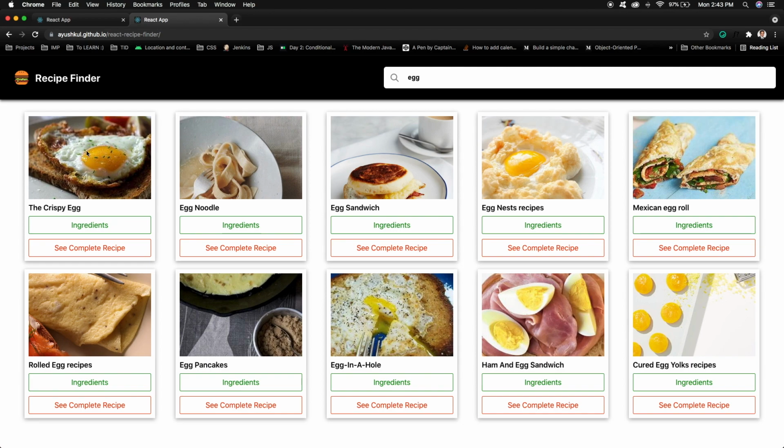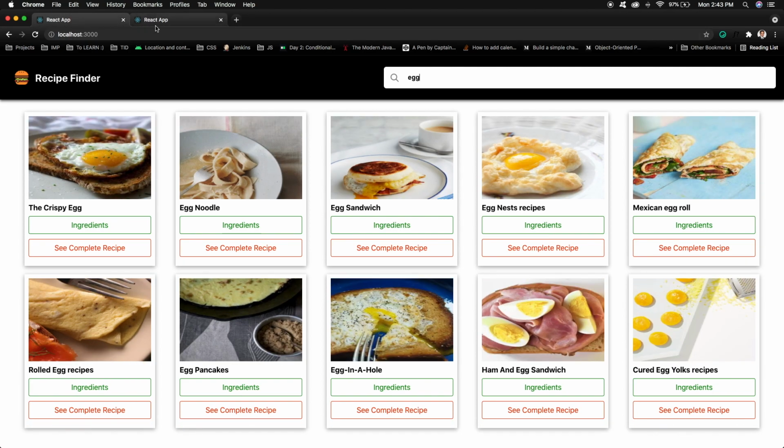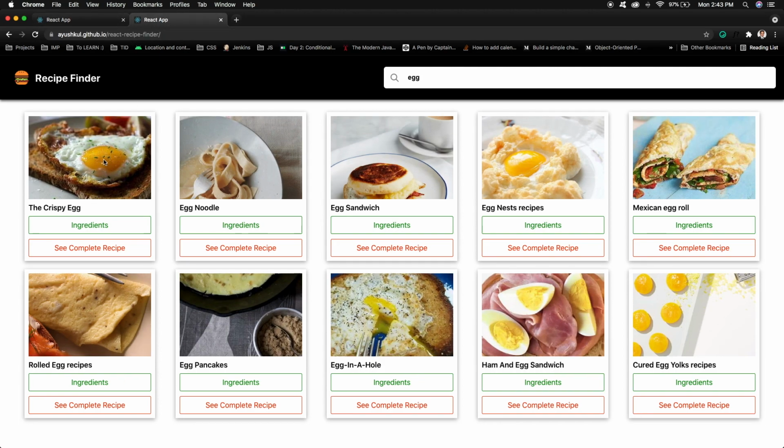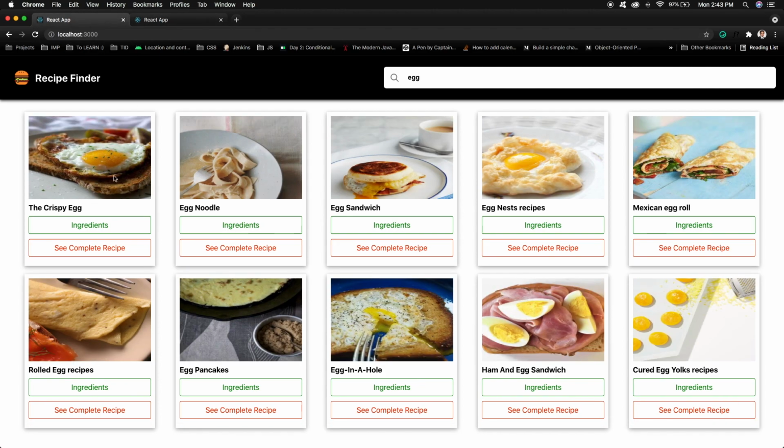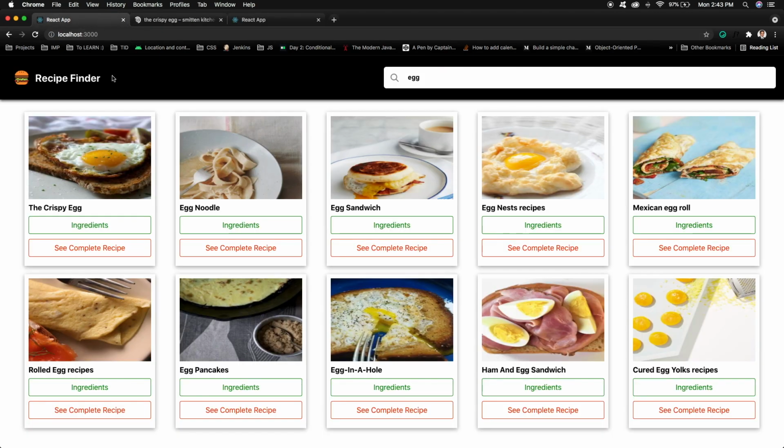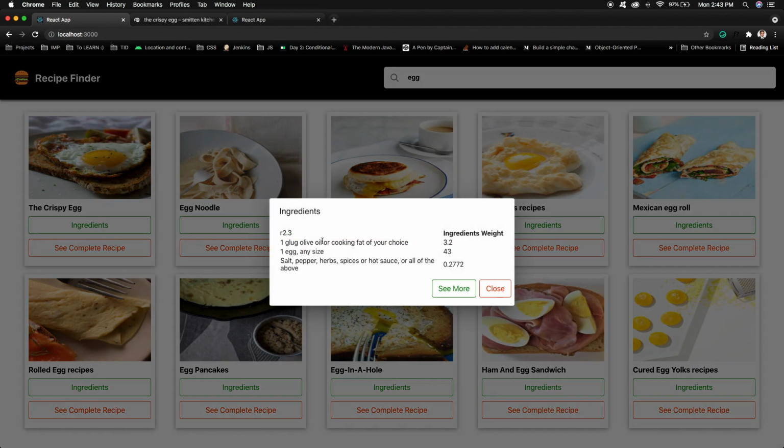Here you can see that the components are pretty much similar. You can see the image is a little bit disturbed, which we can fix again. On see complete recipe, it will be redirected to the final recipe, or the complete recipe page. We can see the ingredients as well, the ingredients and the ingredients weight. What is this?